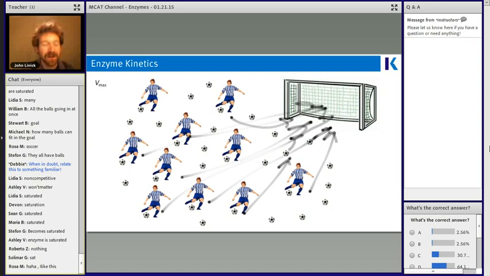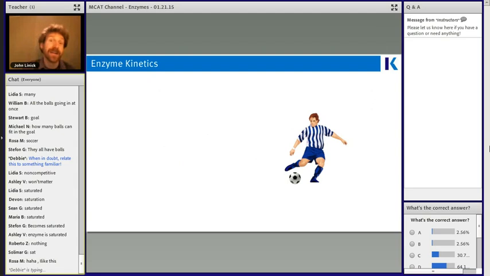I agree, Rose. I like metaphors. I'm a big, big fan. I've made up a lot of different enzyme metaphors. We won't get into them today. It would take too long, but we could go for days with enzyme metaphors. I like the soccer ball one myself, too.